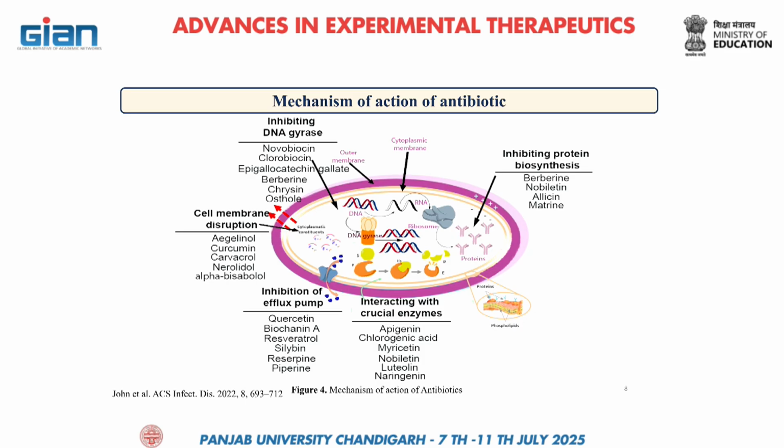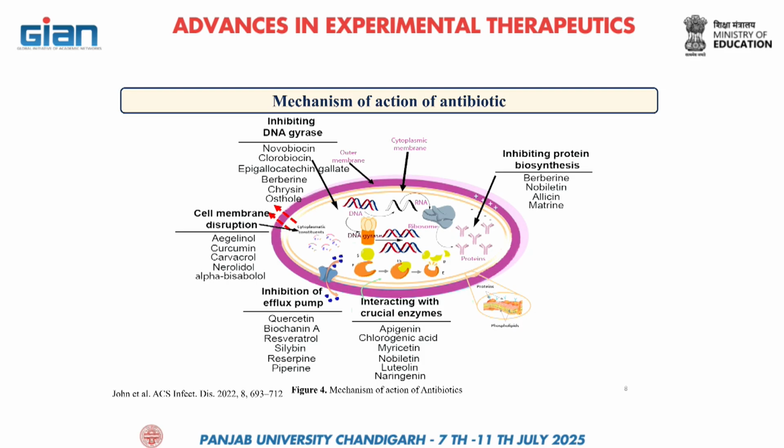Either they will break the cell wall of the bacteria, and if the cell wall breaks down, then the protoplasm will come outside from that bacteria. Another thing is the efflux pump, which means whatever waste material is there, the bacteria get rid of it. Some of the drugs affect that pump, so that's why toxin again accumulates in the protoplasm of the bacteria.